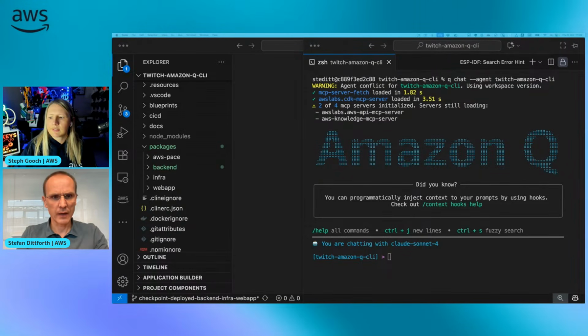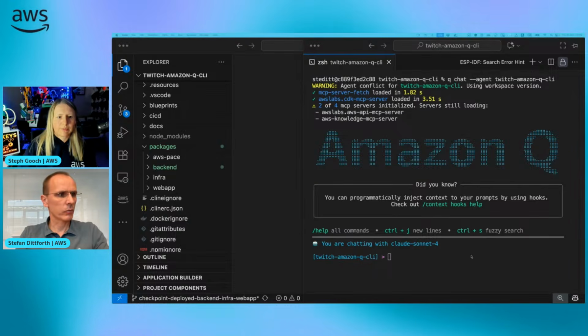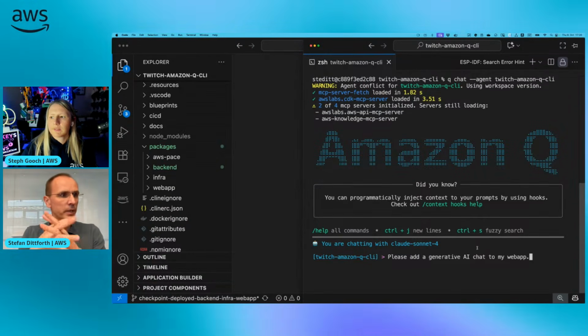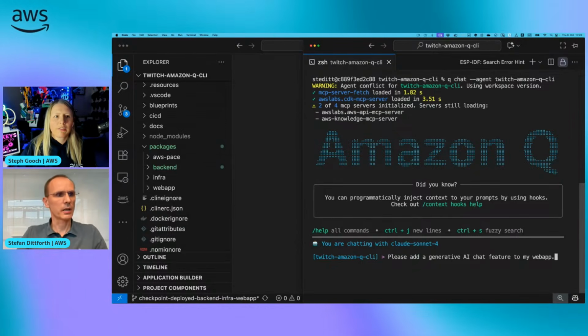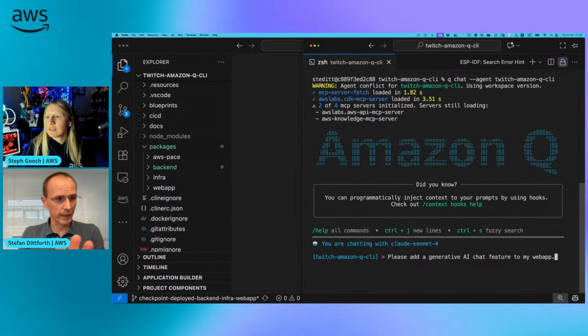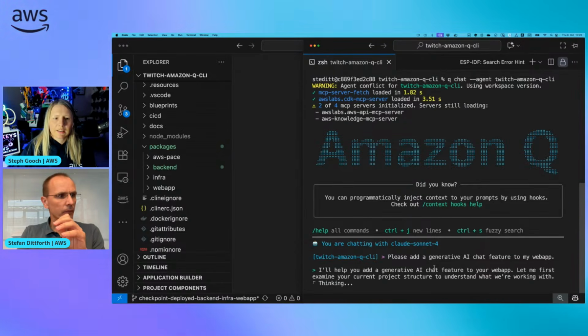So you come along and say something like, here, I explain that I want to add an additional feature to my application. So something like, please add a generative AI chat feature to my web app. Right. If we start off like this, and you don't give the agent much context, then this is what happens here.